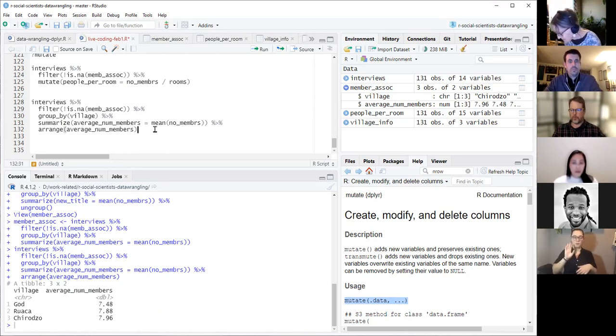So here you can see village, the average number of members, and it's now sorted ascending by how many members. And the default is to sort ascending. If you want to make it descending, let me make sure I've got the right syntax there. Okay. So I want to have it going the other way. So I am going to do a comma after the thing I'm going to sort it by. And, oh, wait.